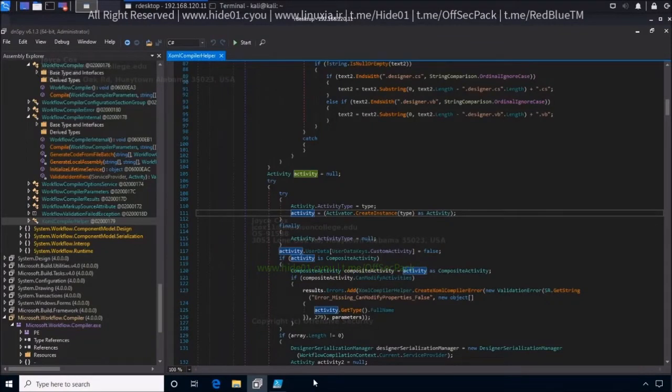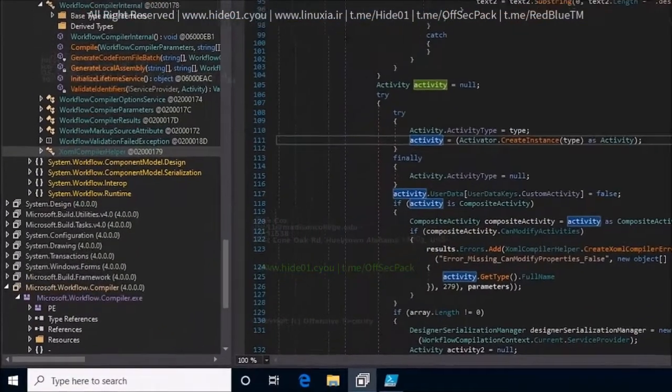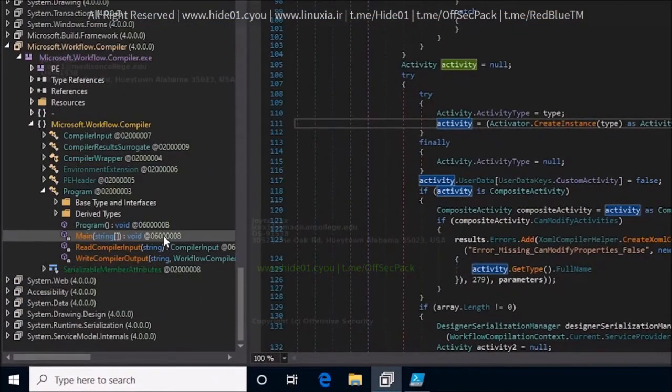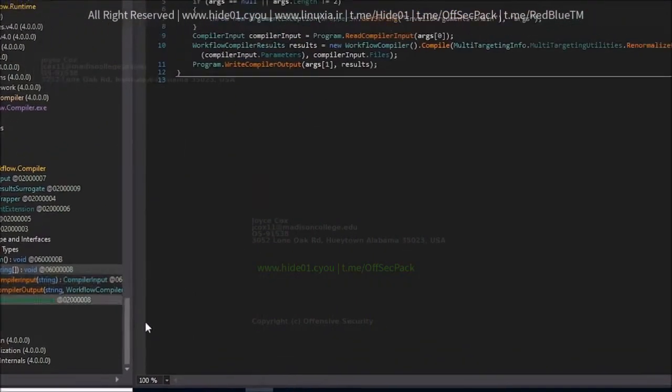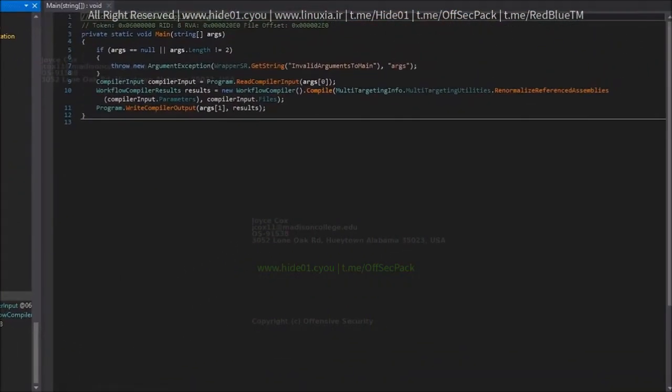We have now managed to reverse engineer and develop the required input files to achieve code execution. There is, however, one missing step. We determined that Microsoft Workflow Compiler required 2 arguments. The second command line argument is only used with the WriteCompilerOutput method.